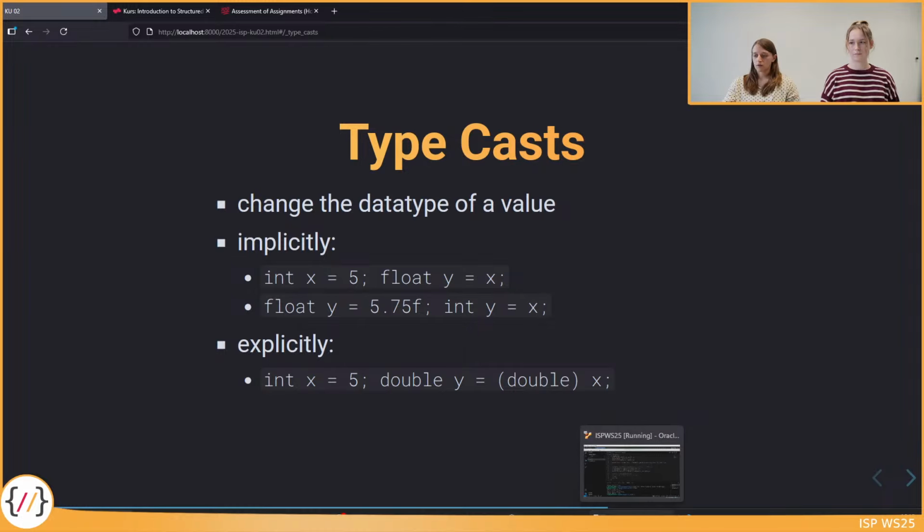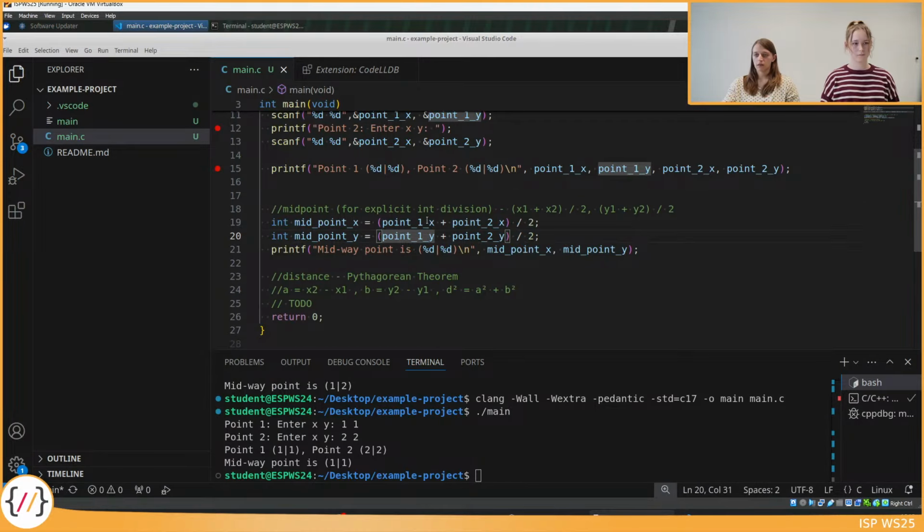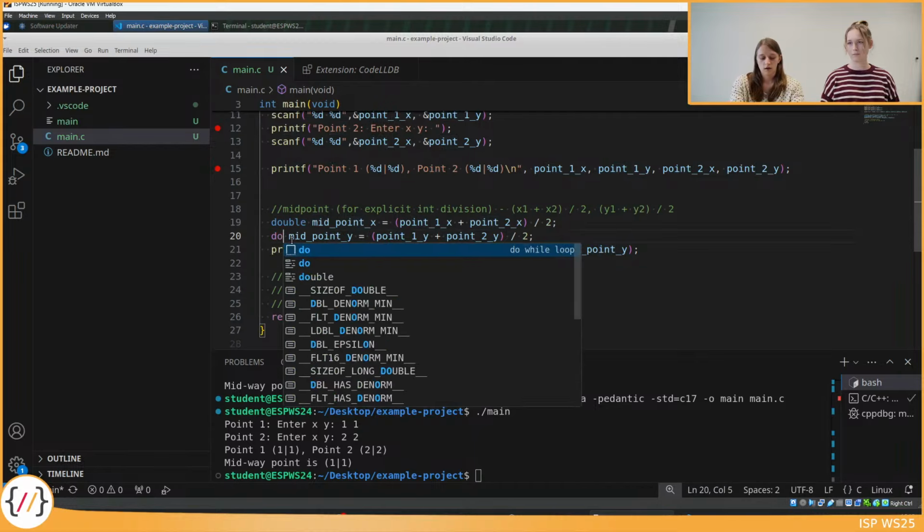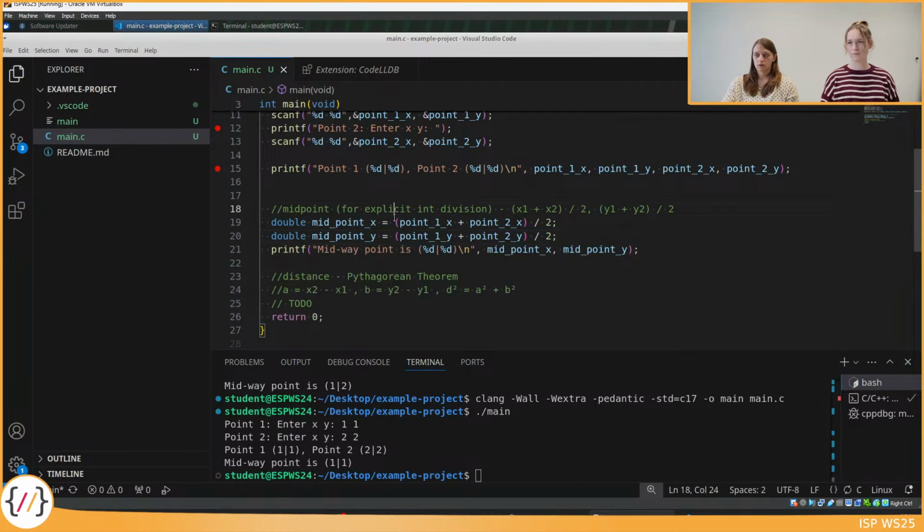So if we go back to the VM, we can now make a few changes to our code to turn this into double. We can already say, okay, we want to save a double in the first place, but we still have the problem that back here we have all integers. So in the end, we would still receive an integer. That means back here, we also need to change one value to a double.